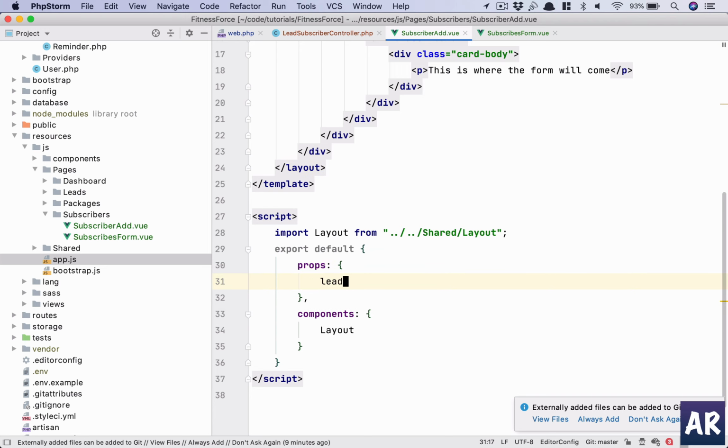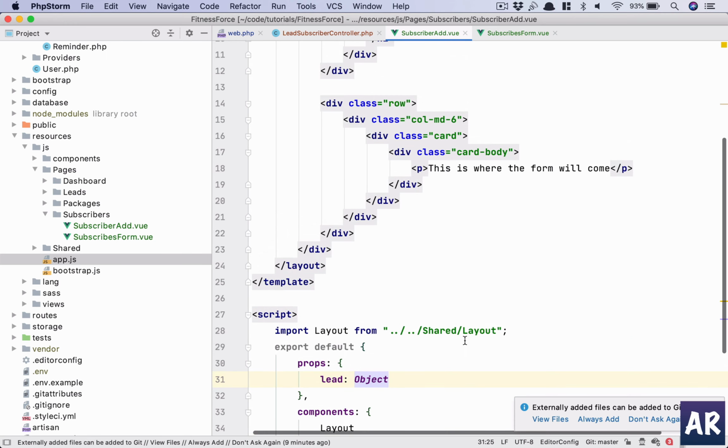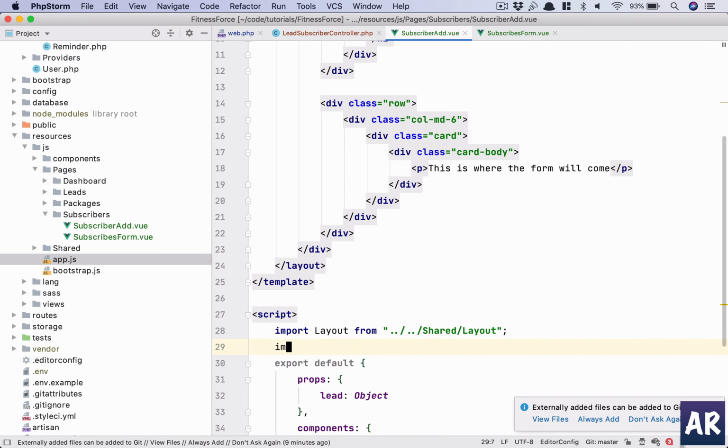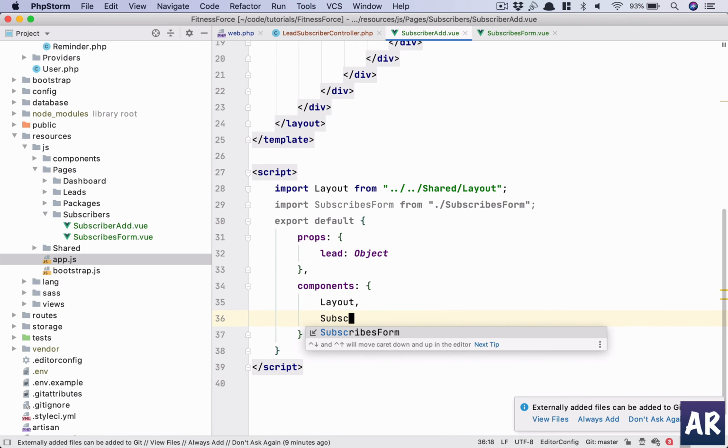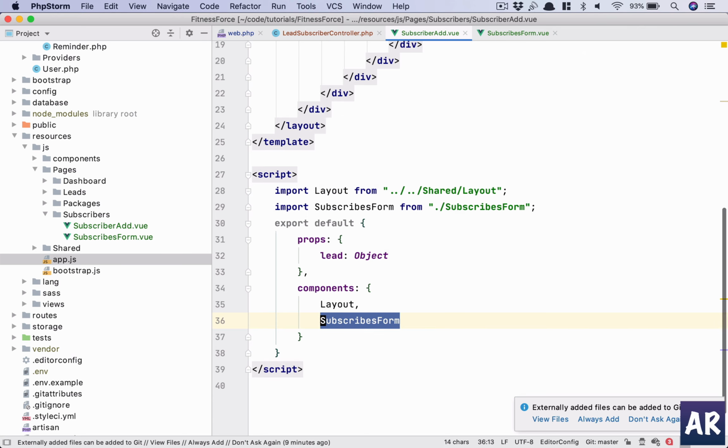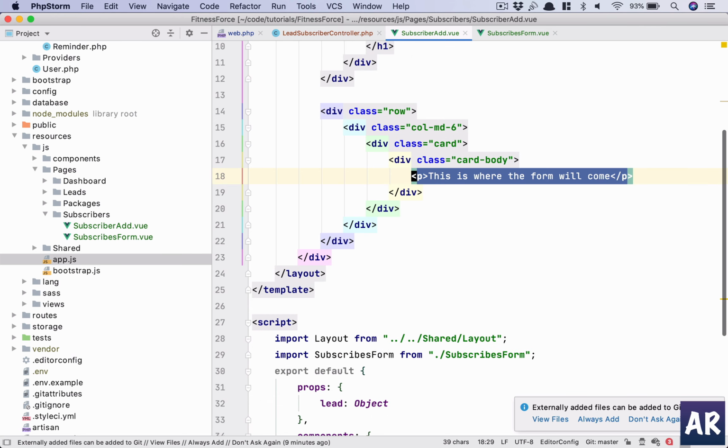So lead will be an object, and that thing should be passed in here to the form component. So why don't we import subscriber form from this? This is fine. I'll add that subscriber form in here, which means in the markup we will have subscriber form.